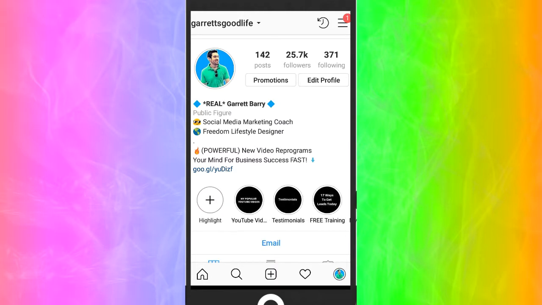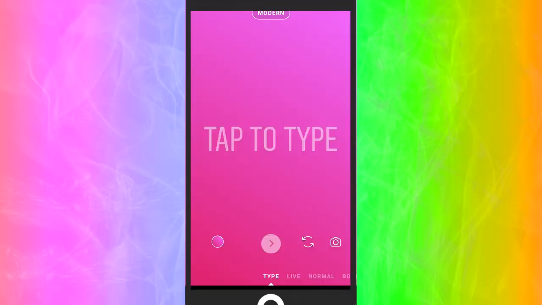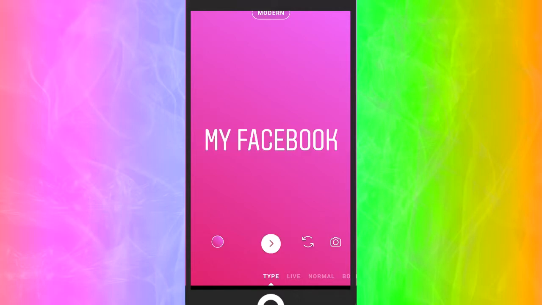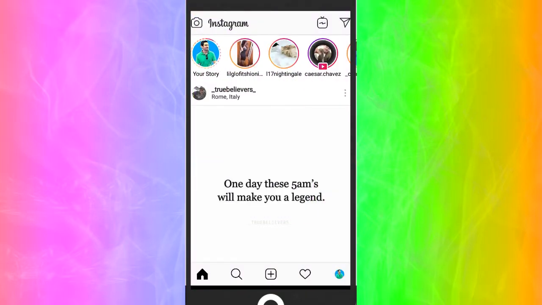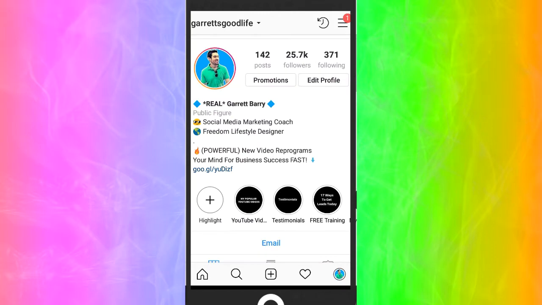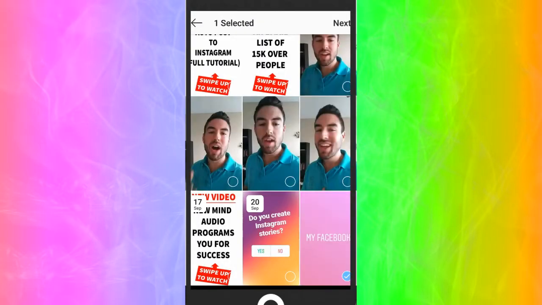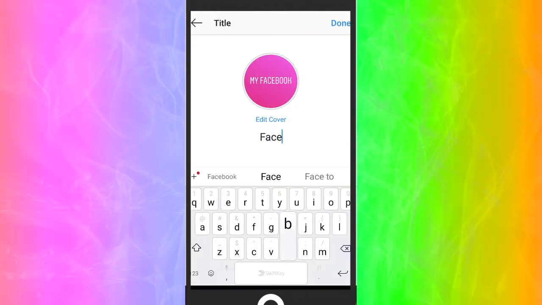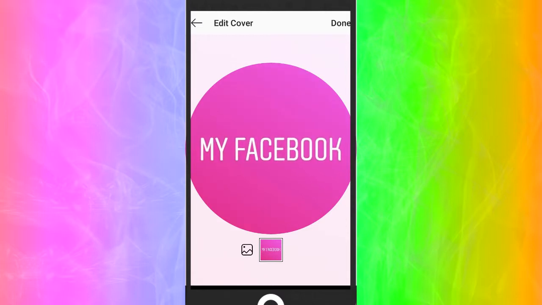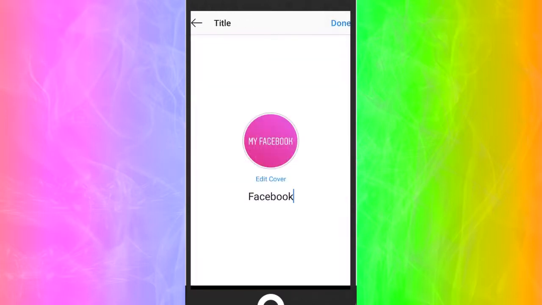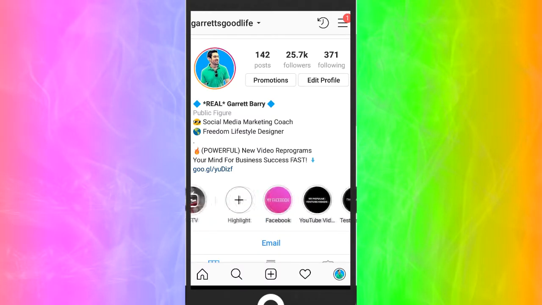So for example, if I go to create a story, let's say I wanna promote my Facebook. So what I could type in here is Facebook. Okay, like that. Now let's say I like that and I wanna go to the next step and add that to my story. Now I've created the story post. Now I would add a new highlight by clicking that plus sign, and I'll see it right here. I can start typing in the title, okay, Facebook. I can edit the cover if I want it bigger. Okay, that looks pretty good. And then hit done. Now that's created that beautiful looking highlight.